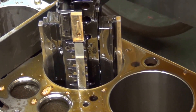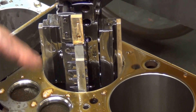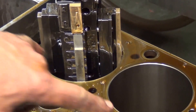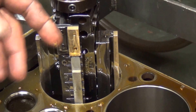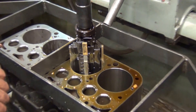I've picked this particular hole because Seth had asked why you'd choose this one over any of the others. Naturally, you have to switch from hole to hole because you don't want to do two simultaneous holes — the heat created from the stones would throw off the final dimension. In other words, you'd have to wait until the block cooled back to temperature again so you could check them side by side.